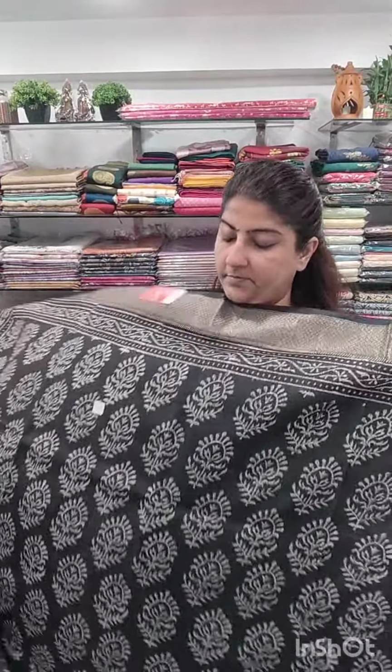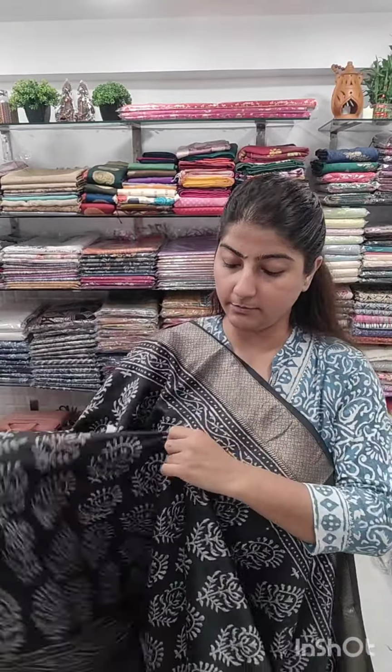So just check whichever block you like. You can take a clear screenshot. This is how the border section of this second block on black is done. And this is the block done on the body section of the saree, ma'am.